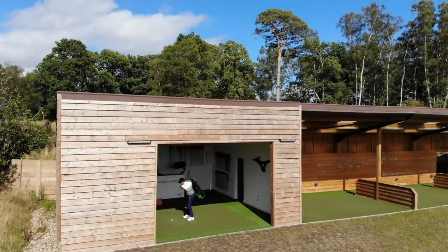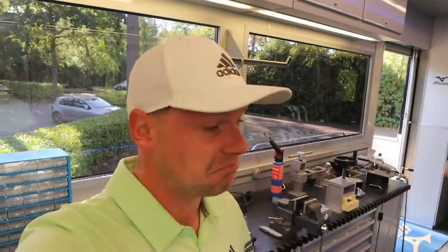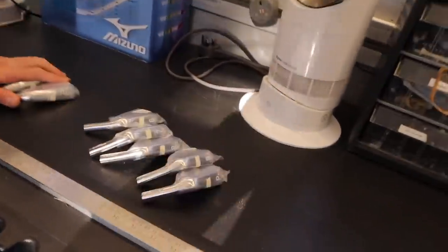So for people who haven't watched the fitting video, I don't know why you wouldn't have watched the fitting video, because it makes no sense. It's a fantastic video, and Matt did a really good job of fitting my golf swing for a set of new irons. So the specs we've gone for, pitching wedge through to 6 iron in the MB.